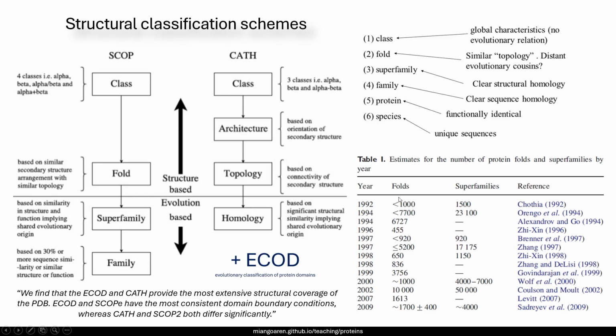That is, really, although these systems help us communicate about the object with which we are working, or the protein with which we are working, there really is no consensus on being able to define what we are talking about when we are talking about a fold, or what we are talking about when we are talking about a superfamily, and consequently, when we really work, we do it from the premises that we take when using these databases, which really complicates things a bit when we want to do more general analyses, and we have to accept that when we communicate our results, they derive in part from the choice of one of these bases or structural classifications.